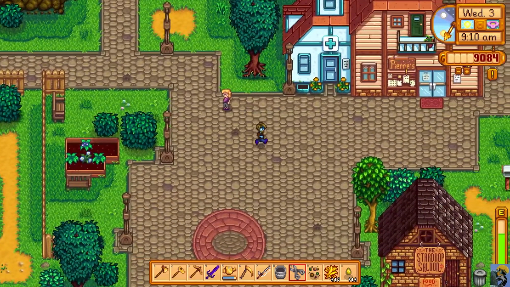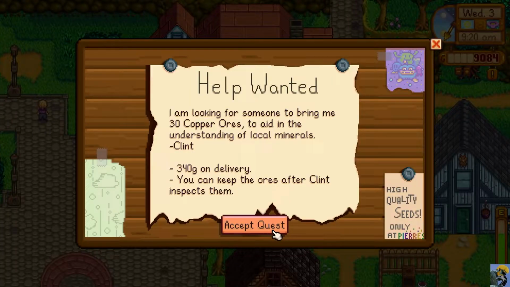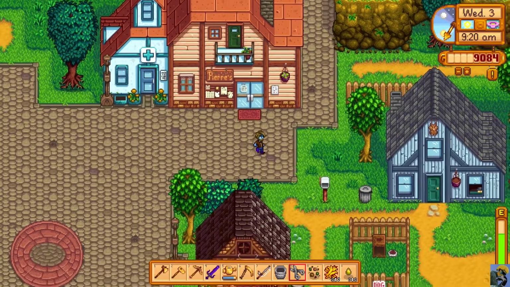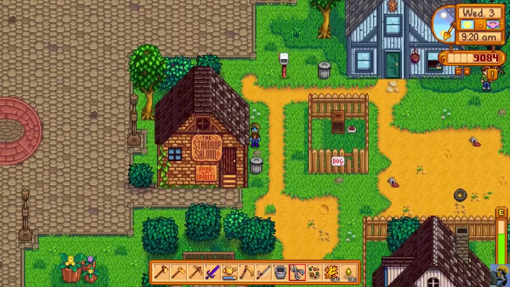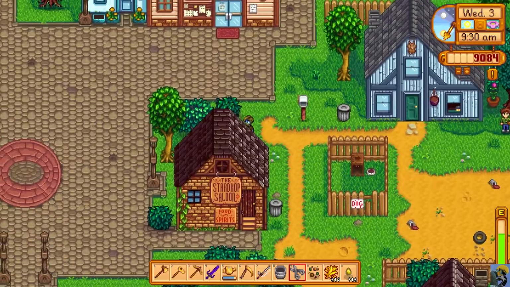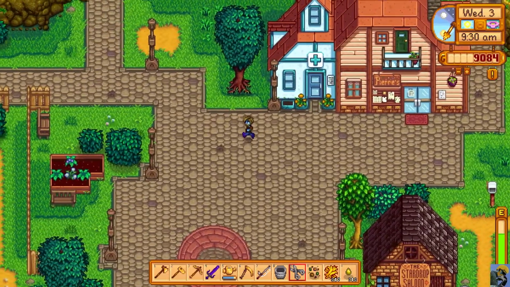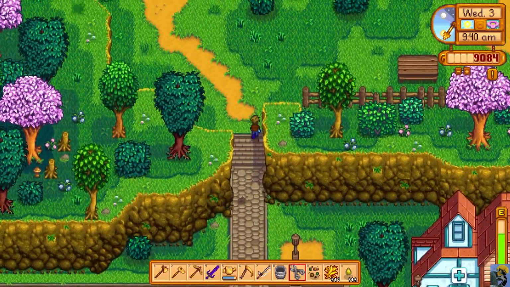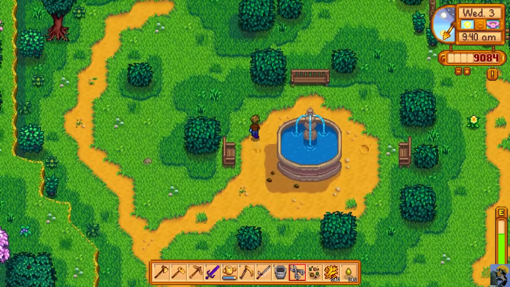That would be amazing. What's this quest? I'm looking for someone to bring me 30 copper ores. All right, 340 gold for that, huh? Closed on Wednesdays. You sneaky Pierre. How could you close on me, dude? Alright, we're gonna get this fixed. We'll take care of this.